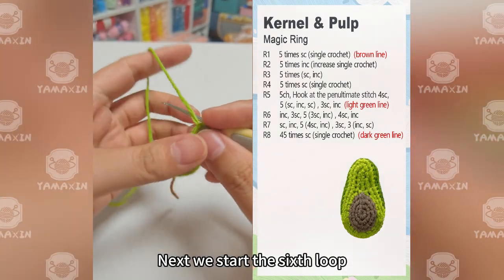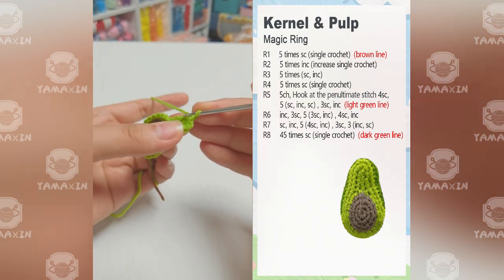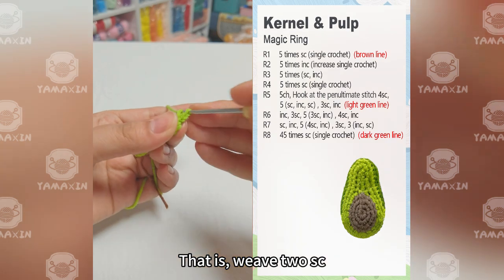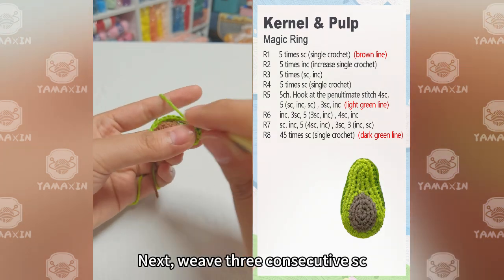Next, we start the sixth round. The method for the sixth round is knit an increase in the first straight S. That is, weave 2 SC. Next, weave 3 consecutive SC.